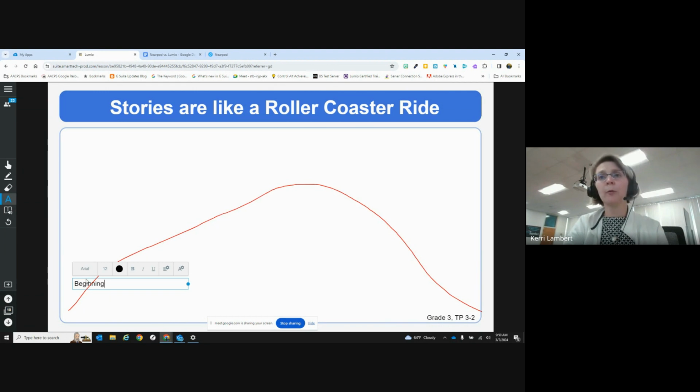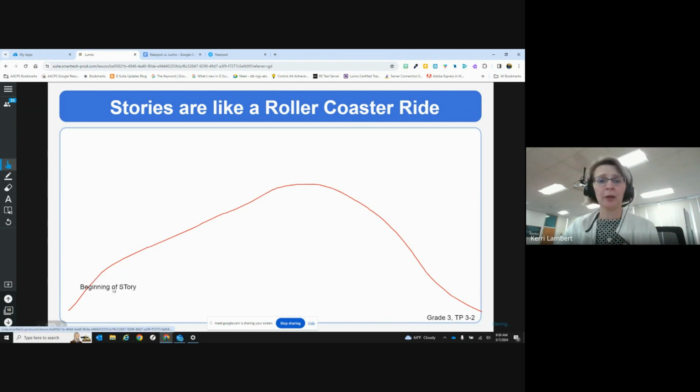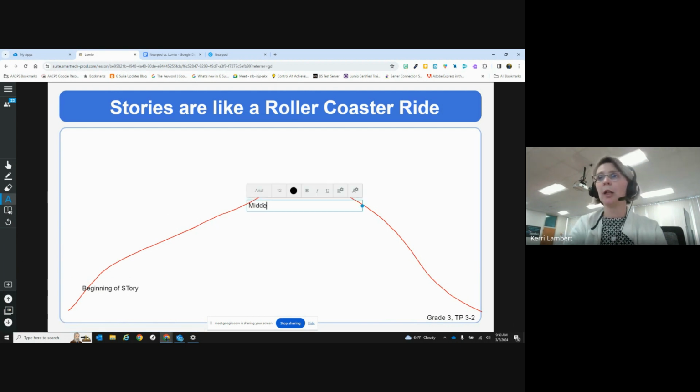So if we were talking about the story, we're going to say this is the beginning of the story, pretend I've put some details in there. We've done this part of it together. Now I want you to complete it. We've talked about how up here at the beginning, we have our middle of the story. And I'm typing this because I'm not on my touch screen. And let's face it, trying to write words with my mouse is not going to be very easy to do.